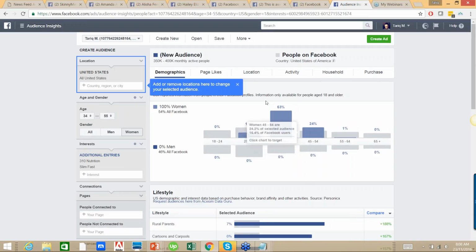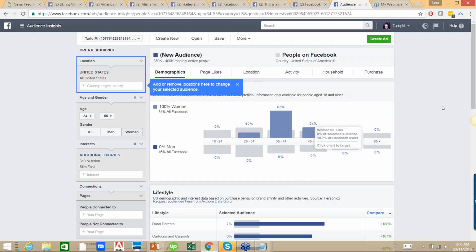So what we can see is 63% of those women are between 35 to 44. So what you've actually done is now you've honed into people at the age range of 35 to 44. Here's another difference between you and your competitor. Your competitor might be searching from between 25 to 54. Because they're searching generally, they don't exactly know who their target audience is.